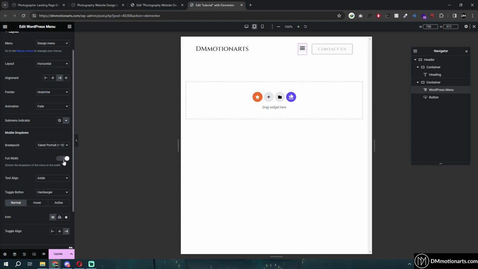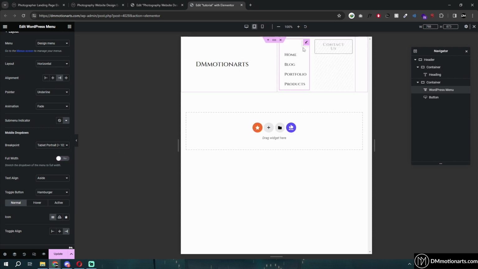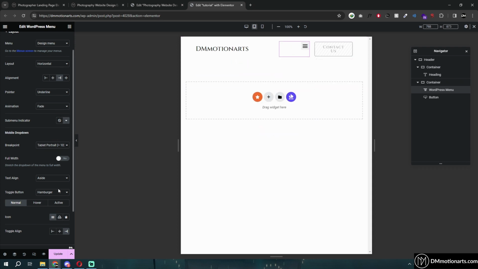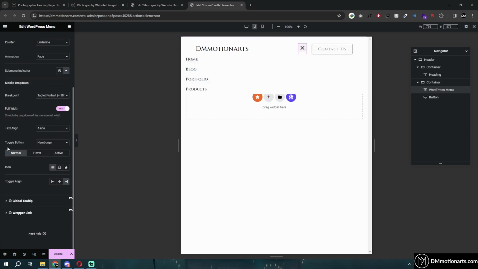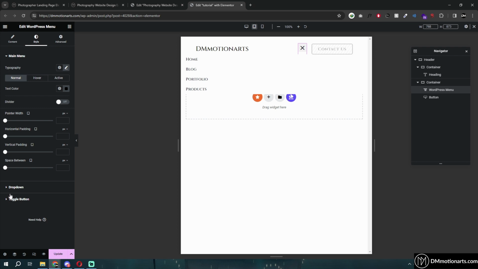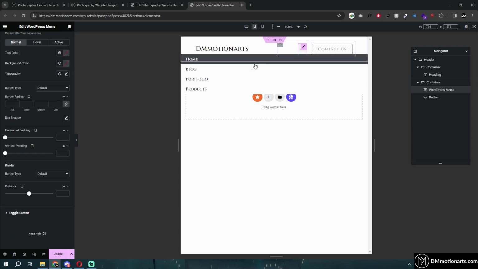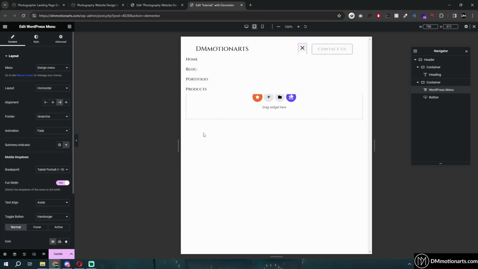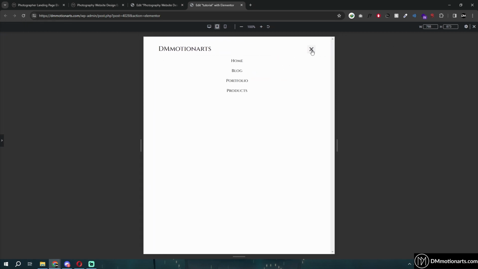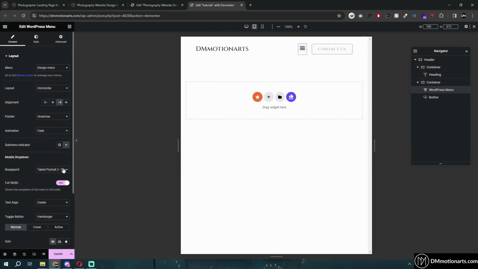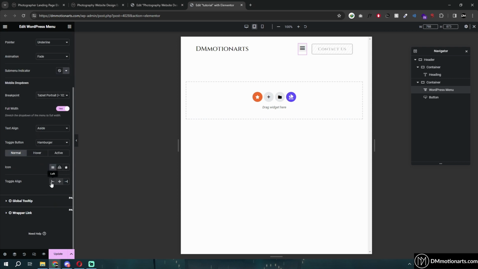this is one thing I don't like about Elementor, is that if we make it not full width, it just increases the size of that container. And if we do full width, it does it perfectly, but it makes it full width like this. So that could be annoying. That's the only thing, usually I don't use a header with Elementor because of that. But it just works if you want to have it like this or have it in the center. So now it looks like this. You see? Because I don't think there's an option to make it on the right side. This is just the align toggle.